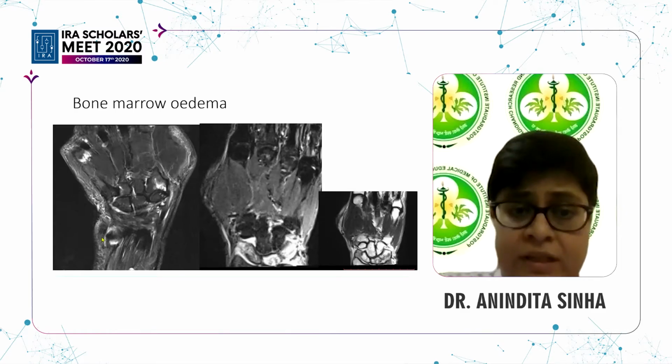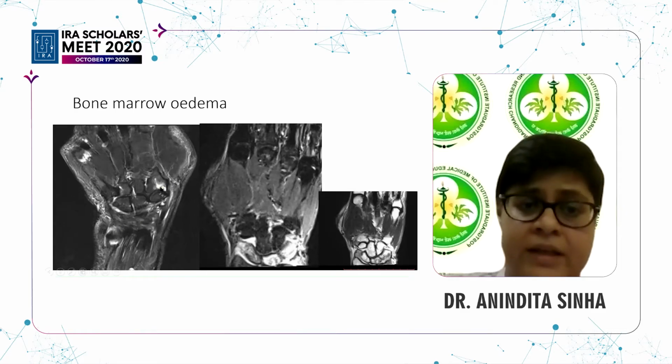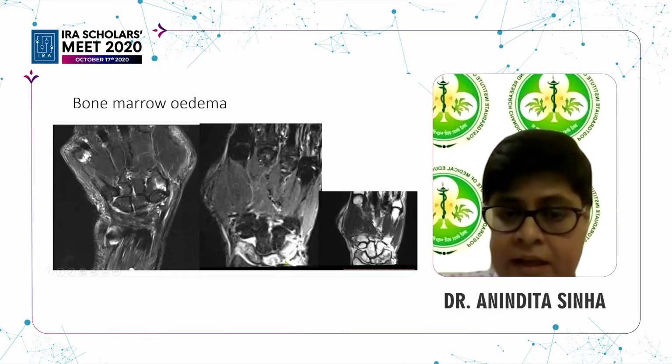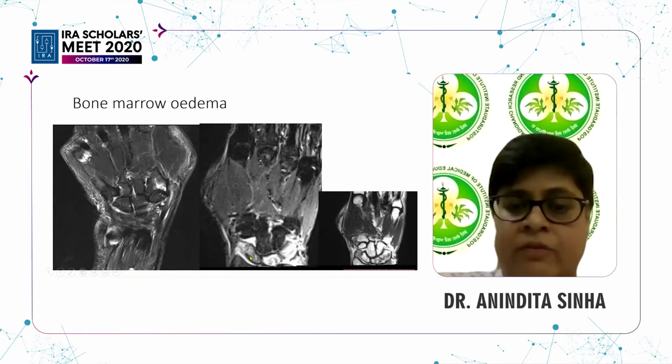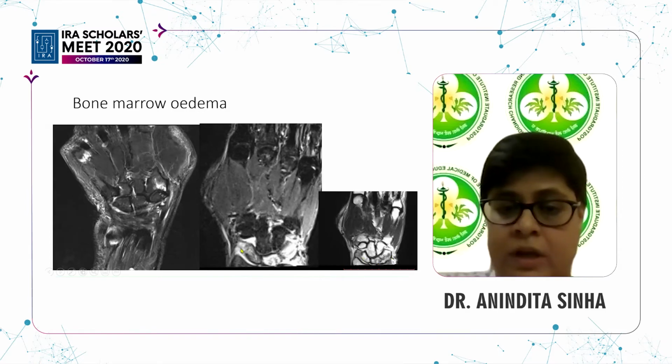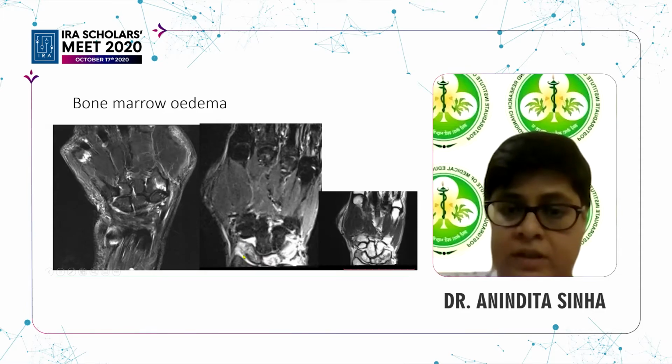Bone marrow edema itself also can be very minimal in early cases. So here, this is one case where you can see bone marrow edema. It was present only in this second carpometacarpal joint, very minimal over here. Unlike in another case over here where you can see bone marrow edema involving almost the entire row of carpal bones, and this is how it looks on T1 weighted sequence. This is edema along the proximal row of carpal bones, and what I want to show you over here is that this is not a post contrast image, but you can see the fat is suppressed.